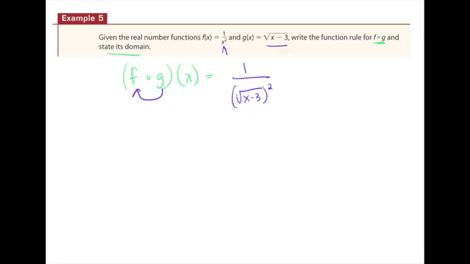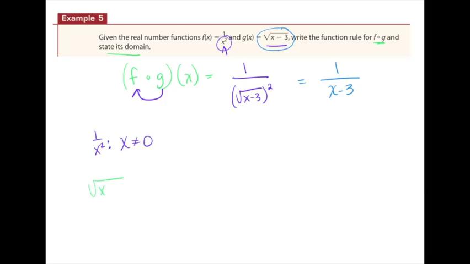Well, what happens when I square a square root? My root just goes away. We just did that, right? So this is my composite function. 0 is no longer a problem, but I do have another problem. 3 is a problem. And so I had a problem here. Here, x could not equal 0. I have a problem here. What's my problem here if I'm talking about real numbers? So for 1 over x squared, this was my domain issue.